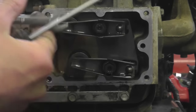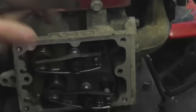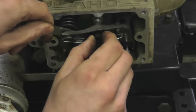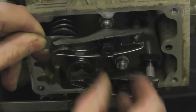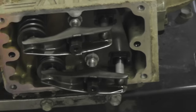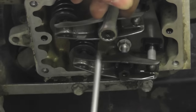All these pretty much work on the same principle. You got a lock nut and an outside nut. So you loosen it. So you get it where you need it. You tighten the outside nut. You want it to where it just slides in and out easily with little resistance. You want to set it at 4,000. And you tighten it up. And you move on to the next valve.